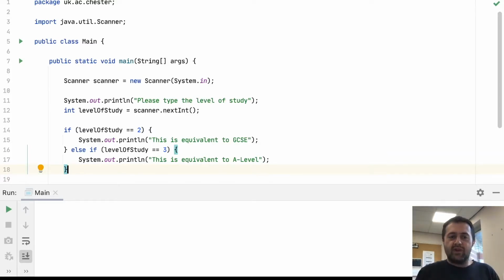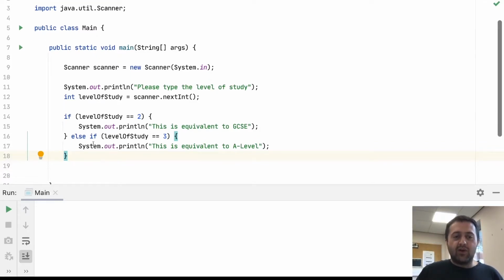Okay, so you've got the idea, but we'd keep going with level 4 for the first year of undergraduate, level 5 second year of undergraduate, level 6 final year of undergraduate studies, level 7 masters, and level 8 PhD. But again, it's quite long, and it would be nice if we could just look for the various values rather than having to check. We're repeating level of study equals, level of study equals. If we had more of them, it would continue like that.